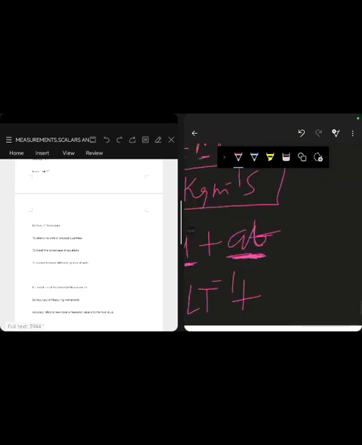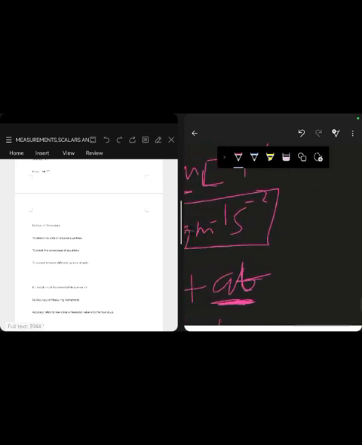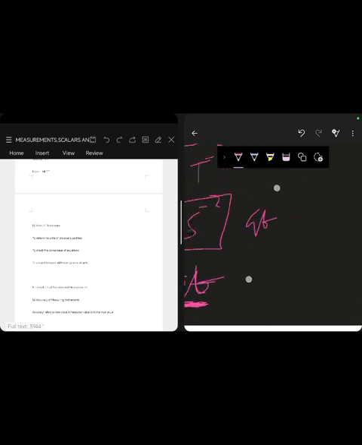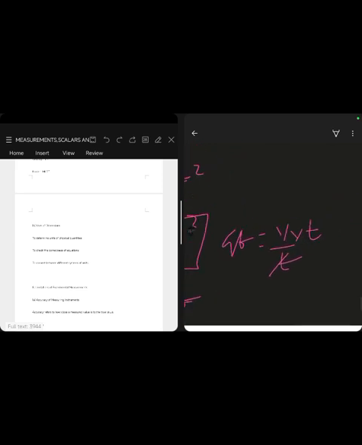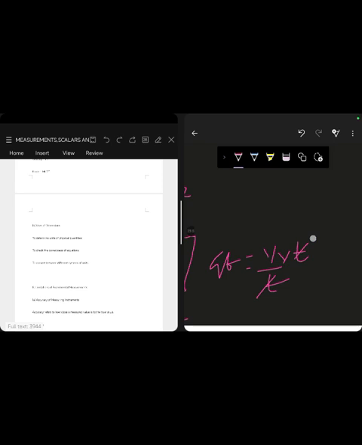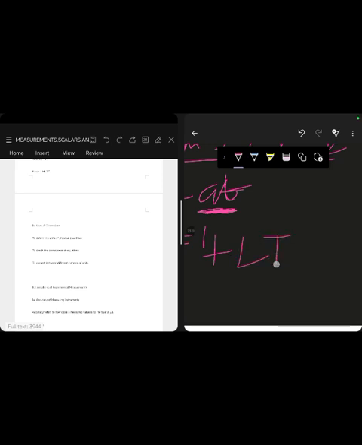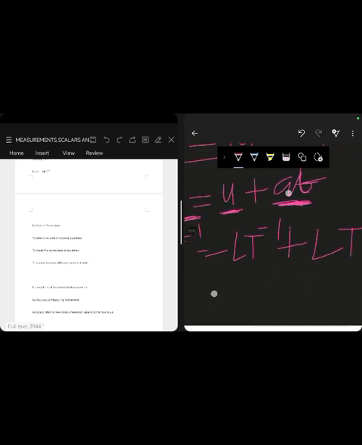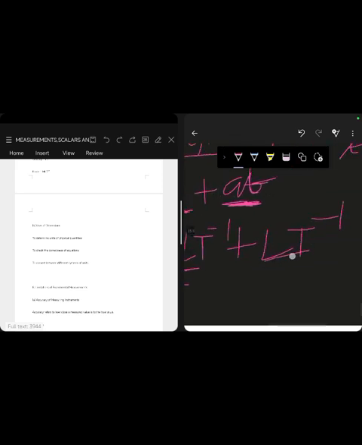So acceleration is velocity over time, right? So acceleration times time, AT. Acceleration on its own is velocity over time, then times time. So T will cancel T. So the overall dimension will be that of V, which is still LT raised to the power of minus 1. So you see that for each part, they have the same dimension. So dimensional analysis has proved that this formula is correct.